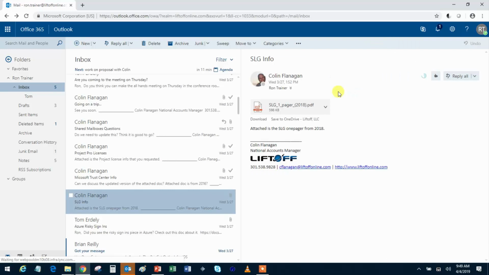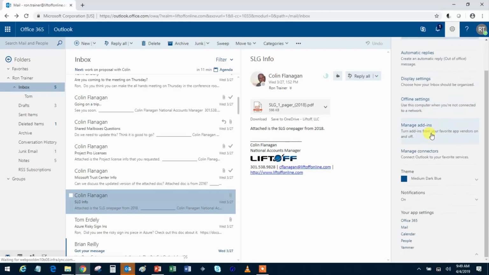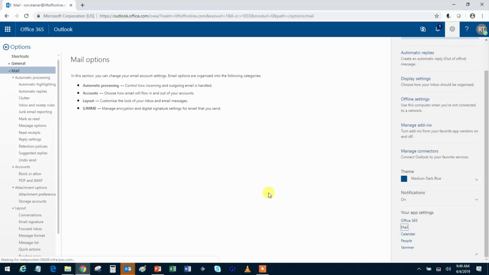Okay, last thing to cover, number 10 in Webmail. I want to just give you a sneak peek behind the scenes of the settings and things that you have the ability to control in your Webmail environment. Okay, and again, we have to go back to our gear icon. Here it is. We have to scroll all the way to the very bottom where Microsoft hides the good stuff here. Okay, not Office 365. I want you to go into Mail settings, because this is going to be very similar to what you see in the Outlook client. Now notice here, I'll expand out my general settings.